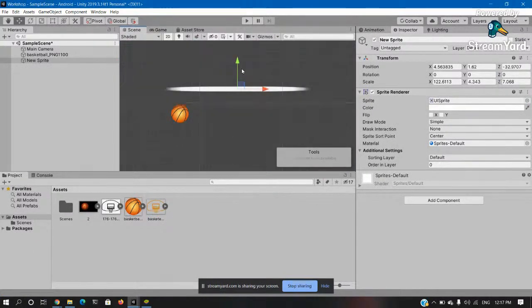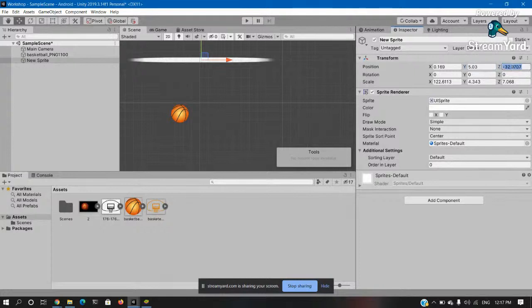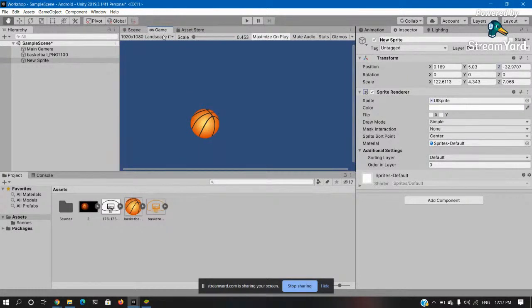No, it's further. It's not visible now. So we can change its position like 0.169, 5.03, and like here, this one.